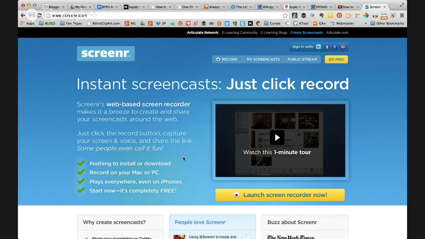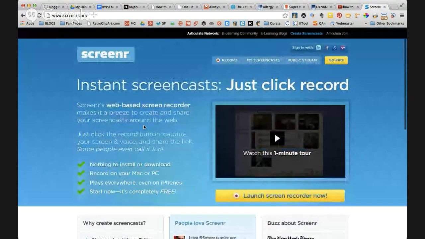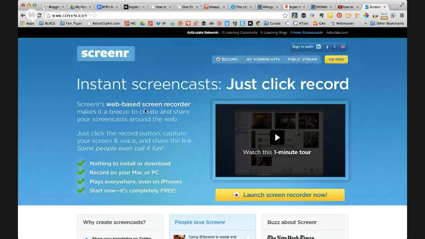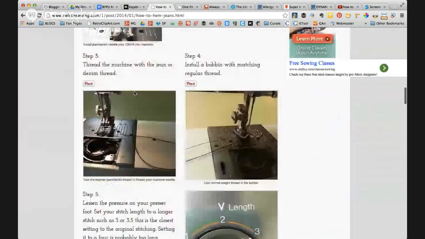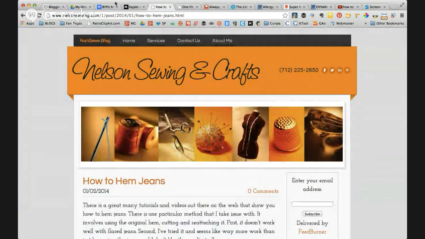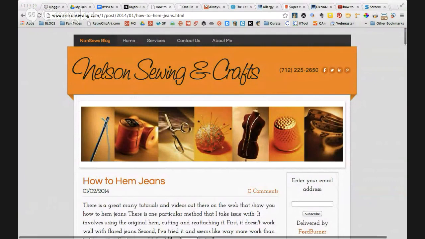So this is a free and easy one to use. You can pay for the pro version. I think it gives you up to 15 minutes, if I remember right. But a lot of things you can do in 5 minutes. Nifty little tool that you might want to think about using. So that would be my recommendation. Other than that, I think you've got a lot of good things going on here. I just think that there's some ways that you could leverage that, especially on YouTube, to build up traffic and build up some interest. So, yeah.